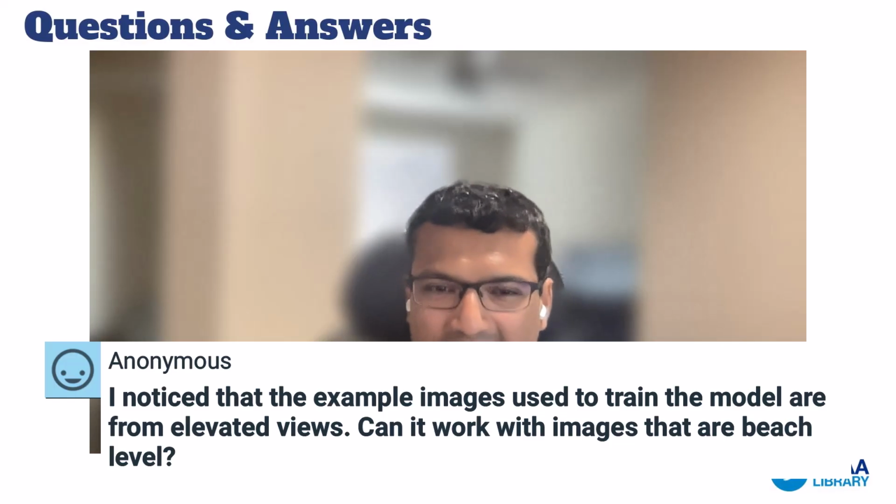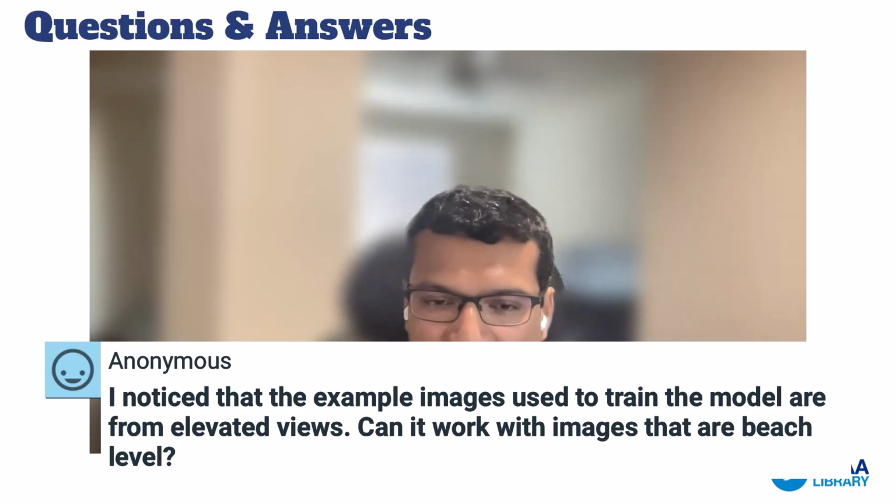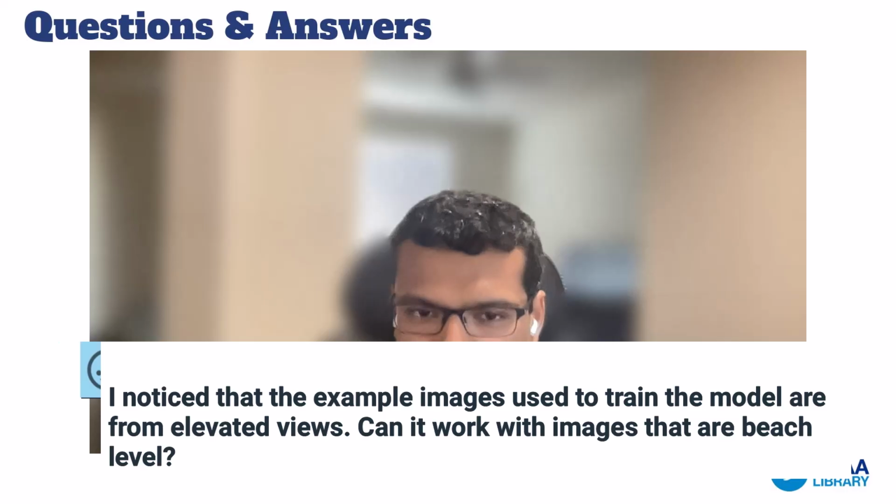Thank you very much for the question. This is indeed a very good question and was one of the technical challenges we always wanted to address since the beginning of creating the app. The main reason for using data from the elevated level is the availability. So we always wanted to start with whatever data we have, and we found out that it's easier to collect data from Google satellite sources. That's what we started with, and then eventually we did some field work and collected more data from the field. It's easier to collect data with drones. So yeah, the answer to the question is because we had more data from the elevated level, we started that to create the initial data set and then adding more data from the beach level.